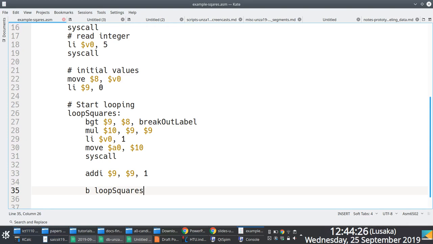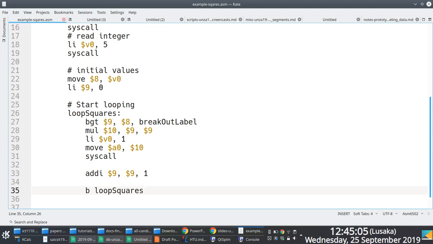Remember the difference between a conditional branch and an unconditional branch? A conditional branch requires that the things you're working with eventually evaluate to a Boolean expression. It must evaluate to yes or no. BGT 1, 2. BOT 1, 2, we evaluate to true or false. Only when that expression evaluates to true will you branch to the label you specified. But with an unconditional branch, unconditional because there's no condition, you just branch to what you specify.